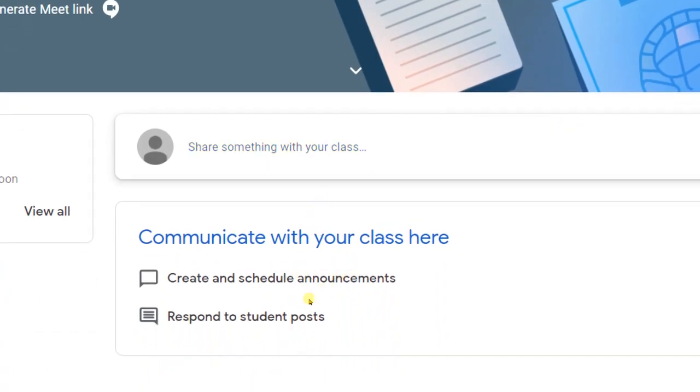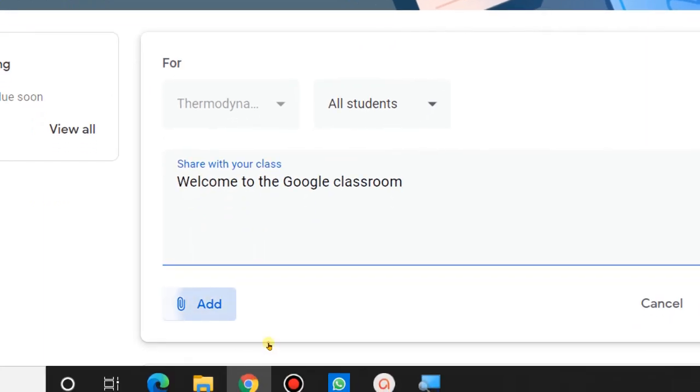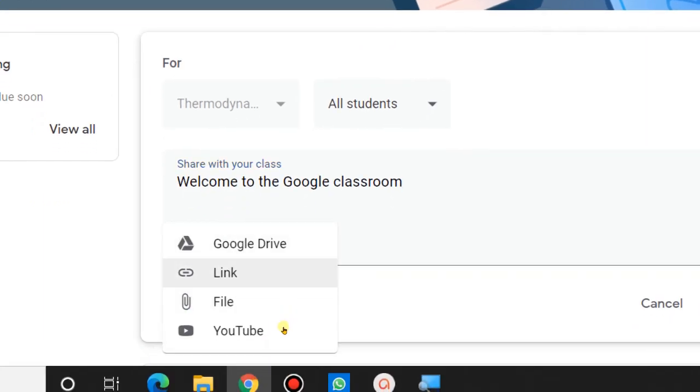Create and schedule announcements, respond to students' posts. Click on the box below, Share something with your class. Write down your message here. You can attach a file from Google Drive, or a web link, or a file from your computer or mobile, or a YouTube video link.